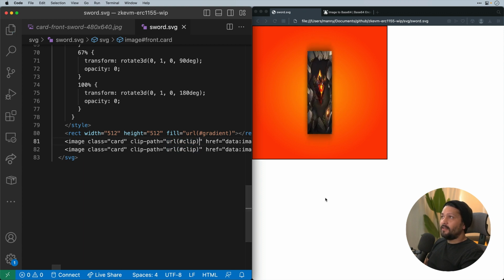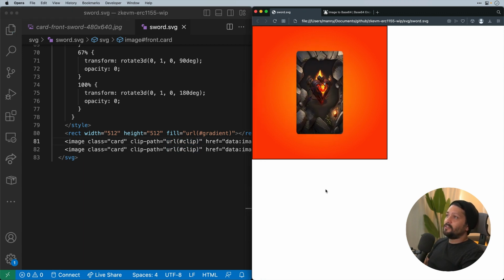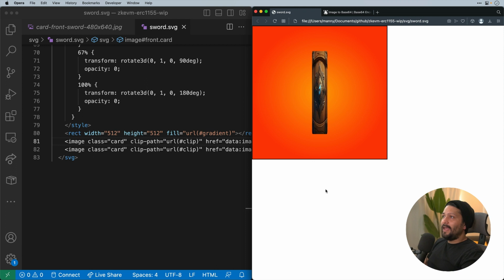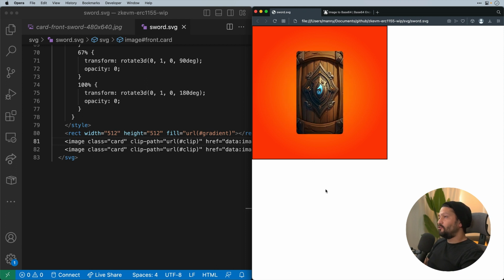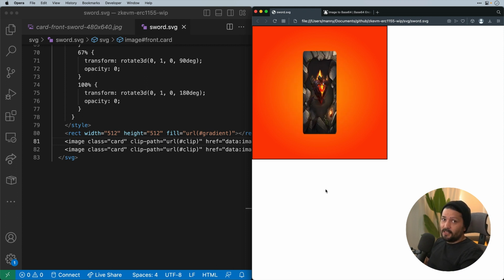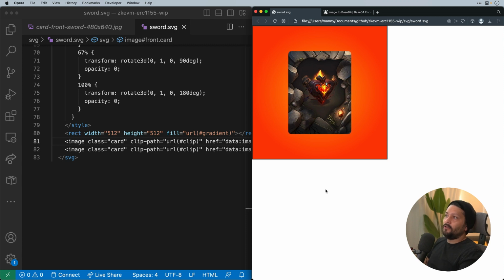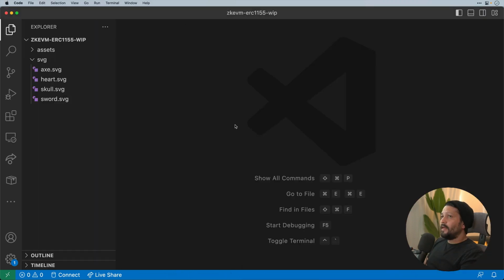So once I save it and refresh it, we'll see that the cards now have a rounded look to them, and there's still a little bit of a drop shadow that's lost, but you get to see the gradient also behind it, getting at the final look that we're aiming for. So now that I have 4 SVGs set up for each one of these graphics, the next thing I want to do is be able to upload this to some sort of permanent storage.